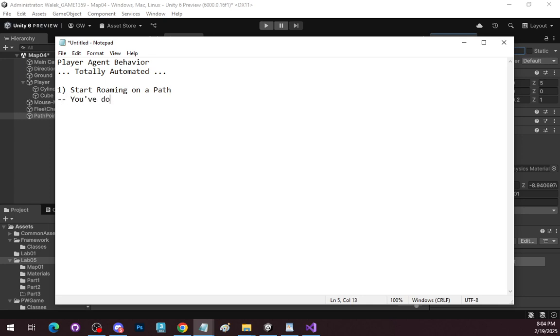You've done this: path point mover. Except instead of the rigid body or moving by position, use the nav mesh agent instead.